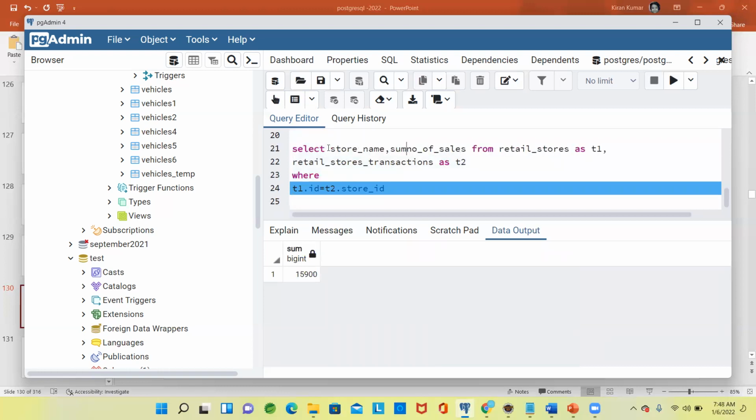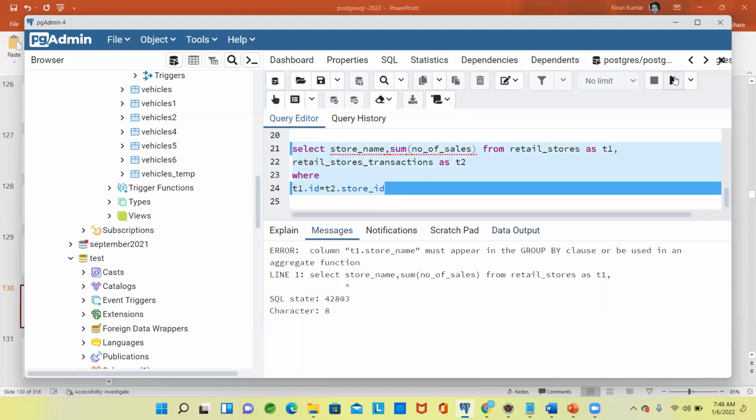So again, we will say sum. This is a very important point. Please concentrate here. Sum, or average, or anything. Whenever you are using another column along with the aggregate function, you should use group by.